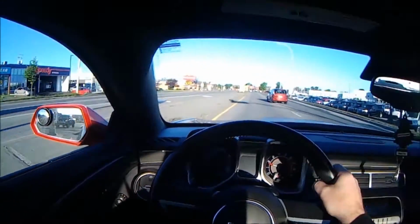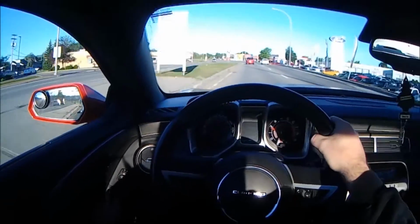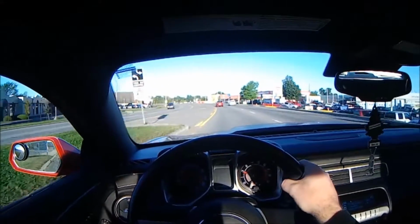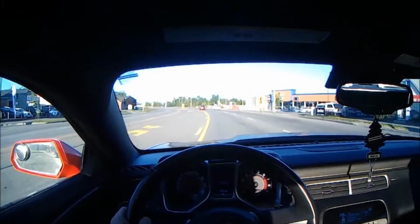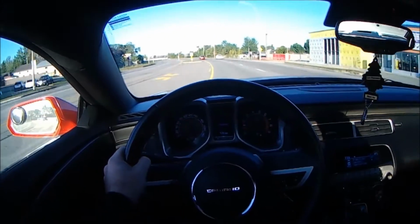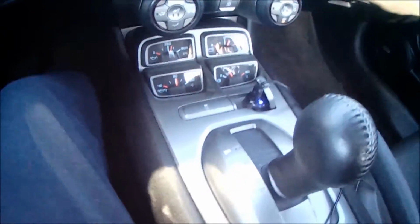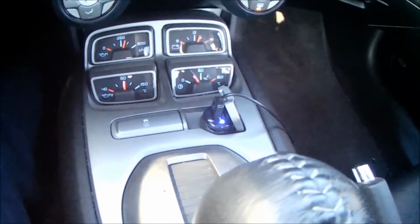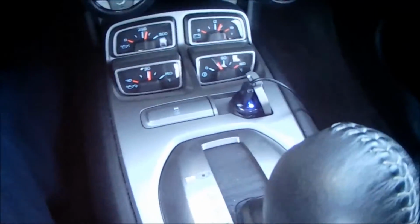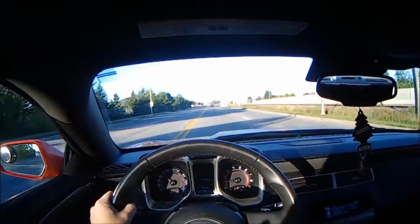And on the door, really, you got your handle back here, and you got your windows right here. That's pretty much it. Window control, mirror control, I mean. Down there, I'm gonna take off the glass to show you guys. Down there, I got my gauges, which are transmission fluid temperature, oil pressure, and volts. Got my automatic shifter here.